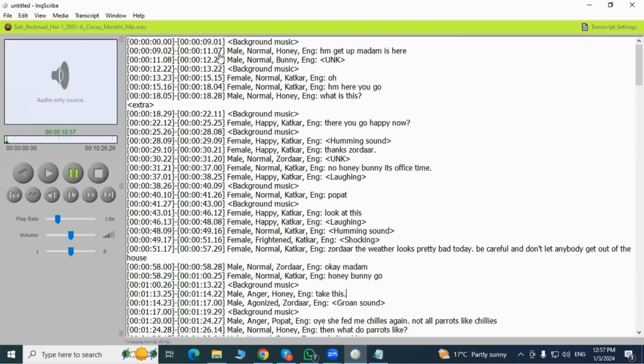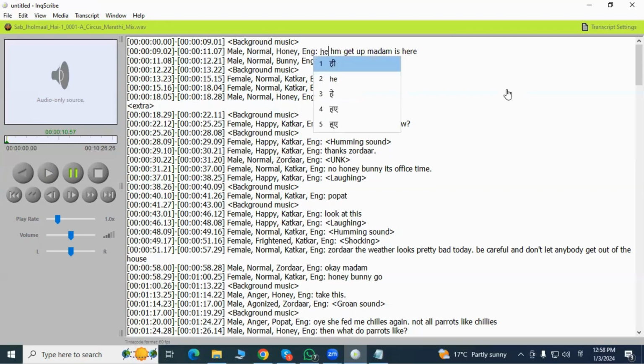From here Honey is saying, hey madam is Alia. The audio is in Marathi, that's why you will get the Marathi. So now what you need to do is change it here. In Marathi you have to write, hey madam Alia.